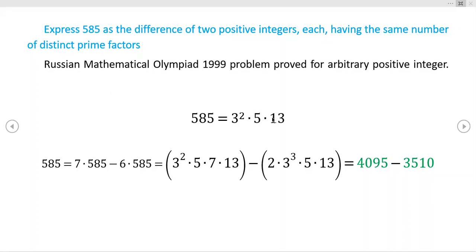Now, the approach here is to actually take the smallest prime that is not a factor of 585. And that would be the smallest odd prime. So that would be 7, which is what I wrote down right here. Now, one way to write that is you're looking for a prime that does not divide. I think you've all seen this notation here. This vertical bar means divide. All right, and then when you put a slash through it, it means it does not divide. So 7 does not divide 585.